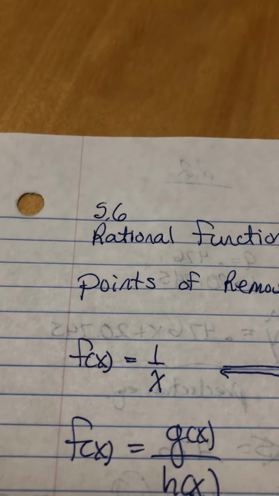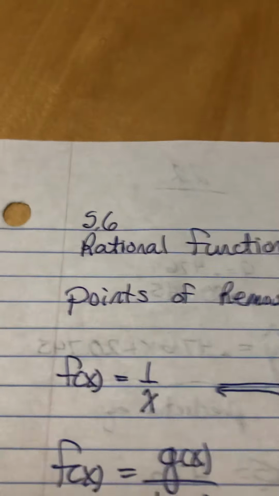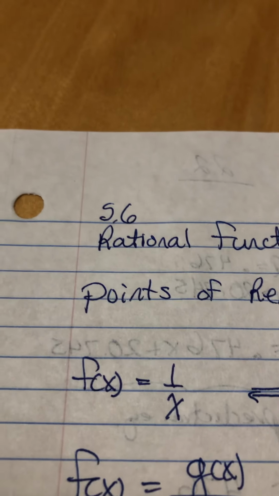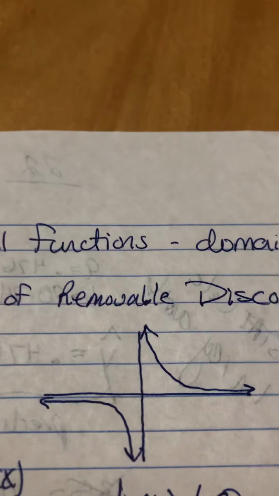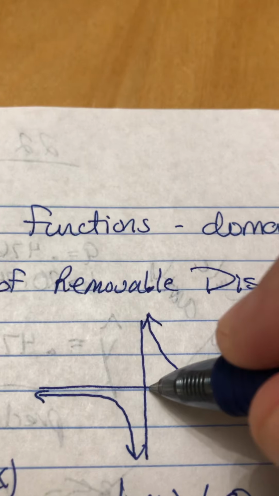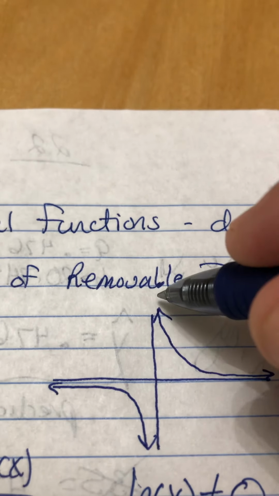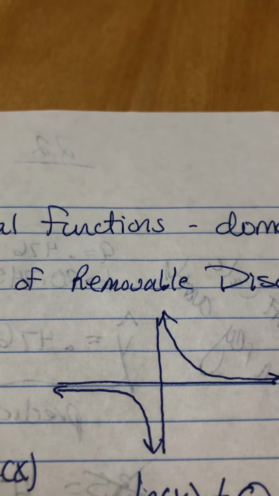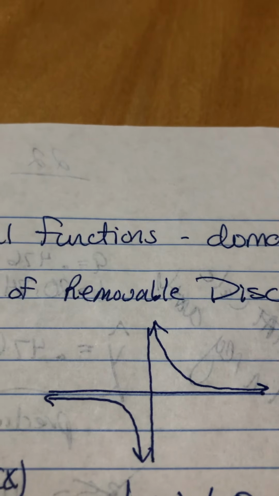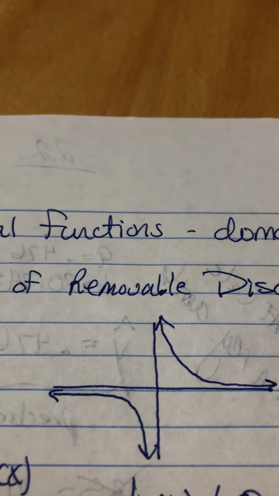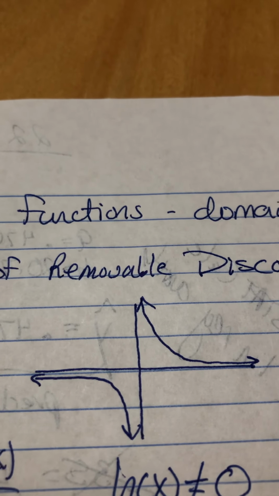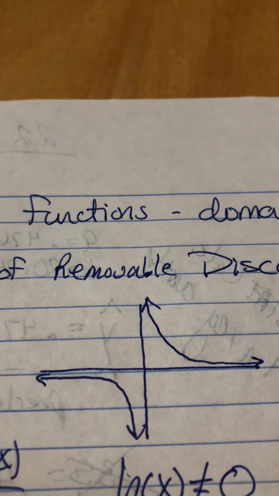First of all, a rational function looks, in simplest form, something like 1 over x. If we chose a whole series of x values to plug in, considering we can't divide by 0, we would choose small values like 0.1, 0.01, 0.001, and we get very large values out when we plug in very small values. Just try it on your calculator: 1 divided by 0.1, then 1 divided by 0.01, and then 1 divided by 0.001. Because we can't divide by 0, that value is not part of the domain, but we can get incredibly close to it.